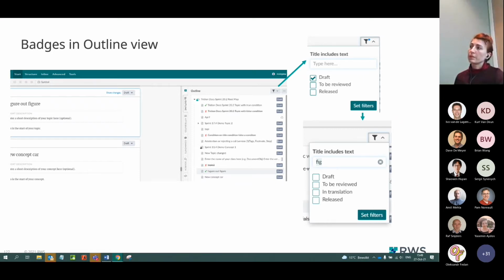So it is possible to set up different badge statuses from the list that we have already configured. And what is important in terms of usability, it's possible to set filters on the badge status. So for the user's convenience, it will be easier actually to create the content or review the content or something like that.